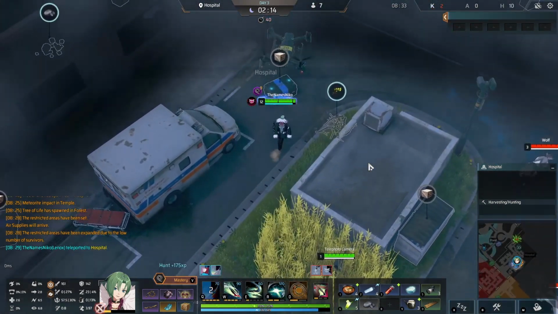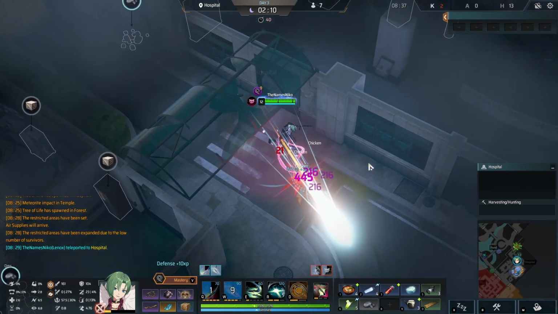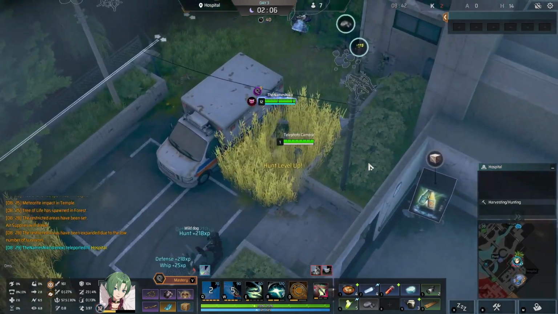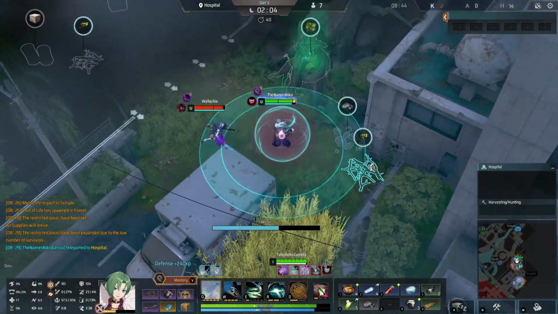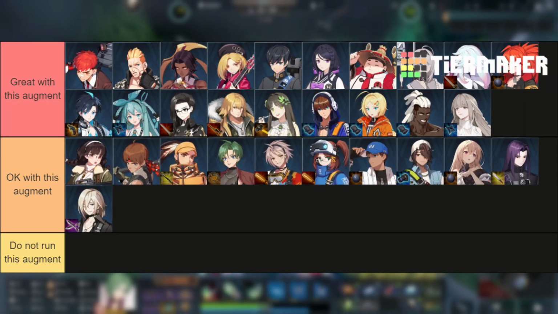The first augment in the support tree is Thorn Shackles. Thorn Shackles is a really strong augment if you can use it. This augment increases the amount of damage your opponent receives after immobilizing them for a short period of time. Many people run the support tree just for this augment. Here's a list of characters that can run this augment.